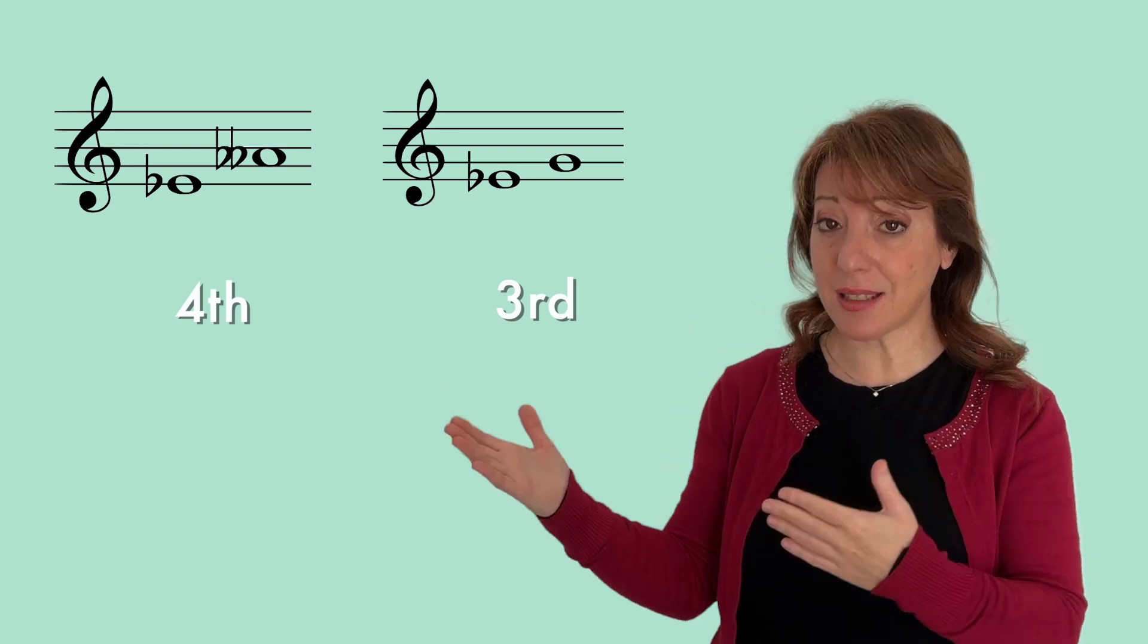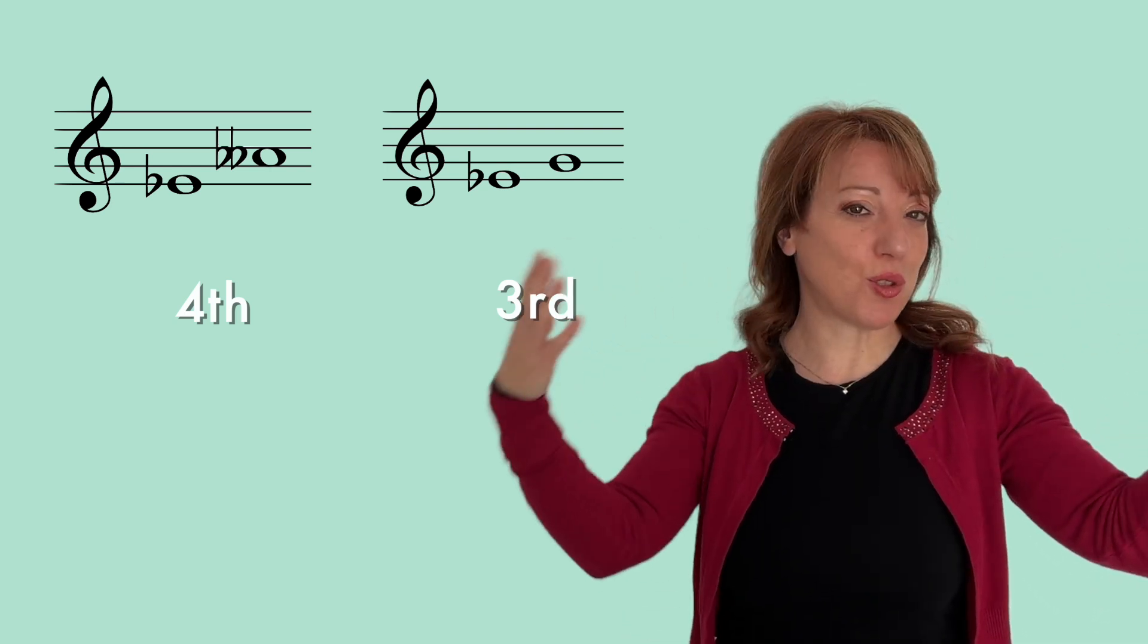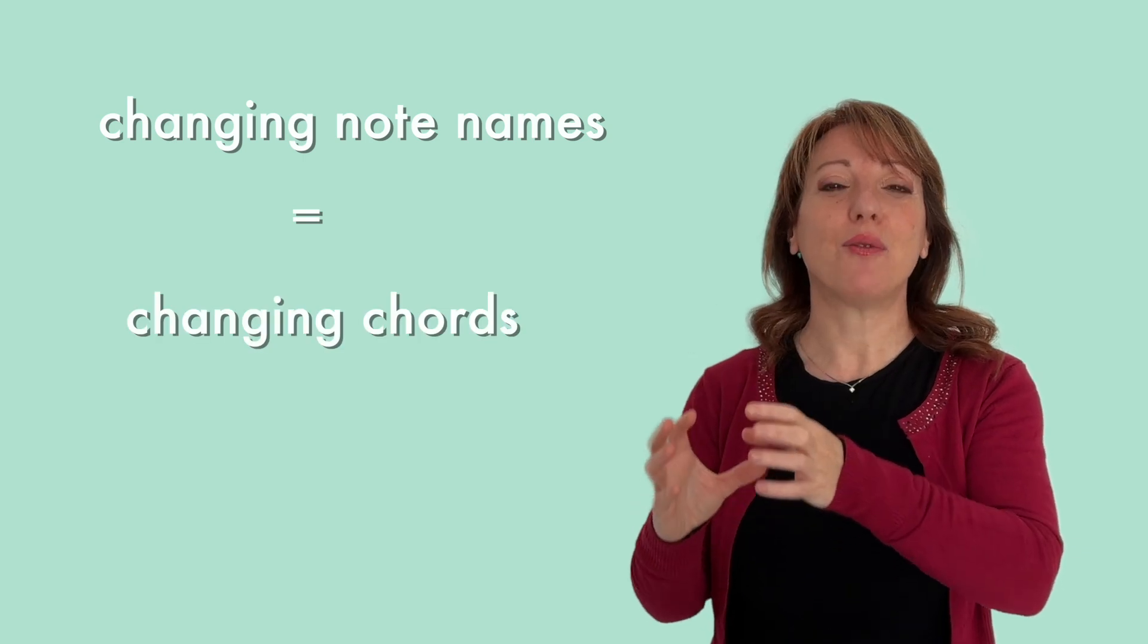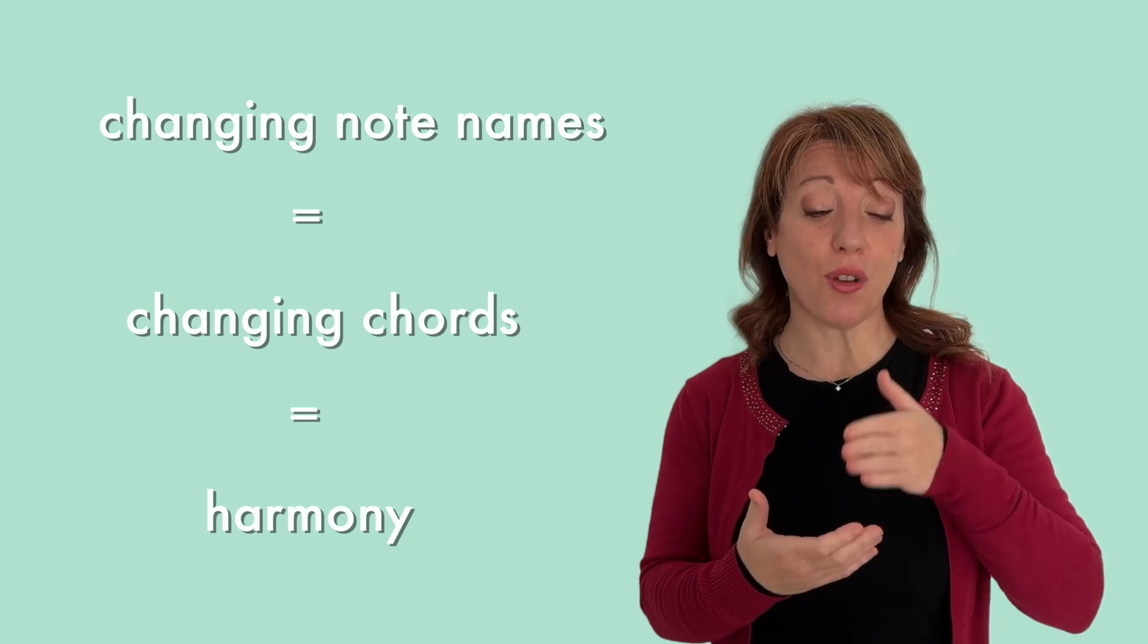It means that the chords that these two notes form will be different. If we change the chord, we change the harmony. So the path of the song, of the piece of music will be completely different. When we change the names of the notes, we change the chords. If we change the chords, we change everything. So in a composition, it is important to follow the path that the composer wanted to be. So we cannot combine chords randomly, but there has to be a sequence that makes sense and then expresses the feelings and the artistic needs of a composer. So we need to keep the chords with the names that they have. And the notes need to reflect that. Now you know it.